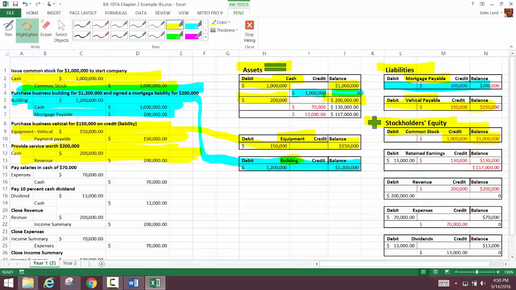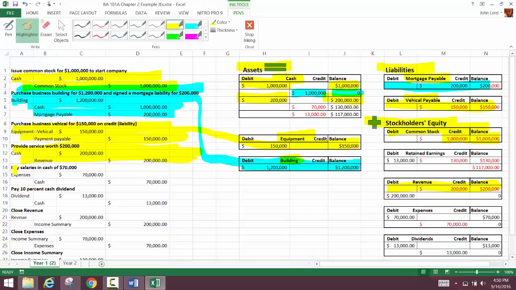Okay, and now we have a revenue. The reason I put revenues and expenses under stockholders' equity is that they are income statement accounts, not balance sheet accounts, but when we get to the end of the year we will close out our revenues and our expenses into retained earnings, so they will eventually affect our stockholders' equity, right? That's why I stuck them down there, just so that our equation stays in balance. Assets equal liabilities plus stockholders' equity.